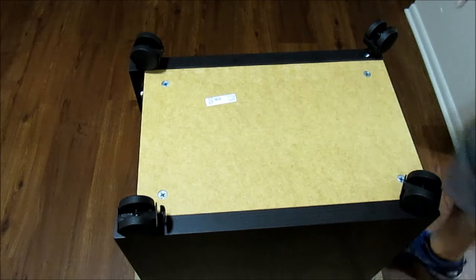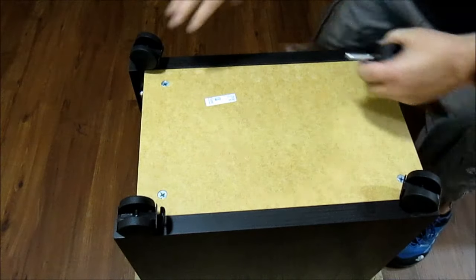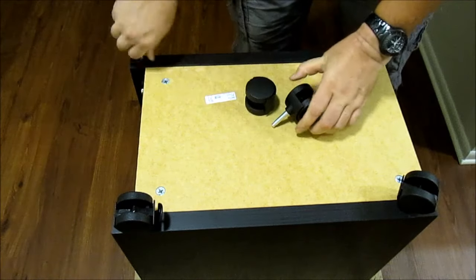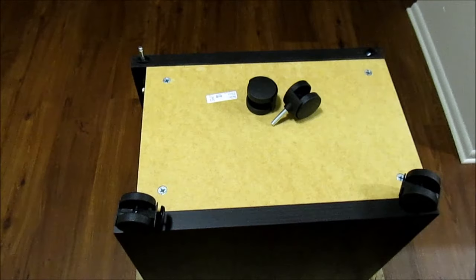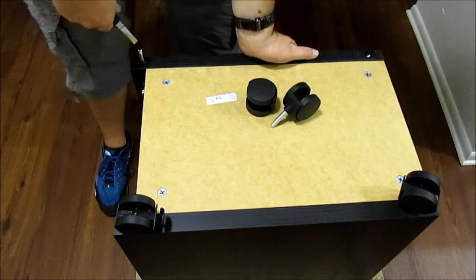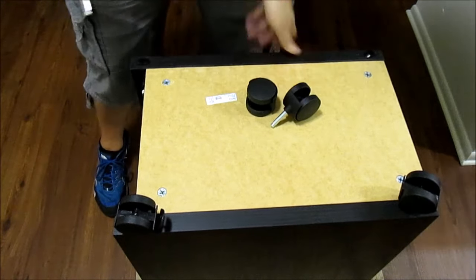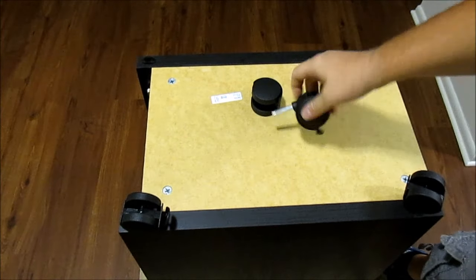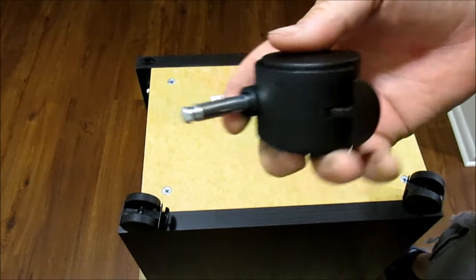Actually, I do hope they come out, because I just realized, yeah, they do come out. If you have the fix-a tool set, you'll be able to remove these stubborn pins. There we go. The wheels that have locks or brakes on them go on the front.